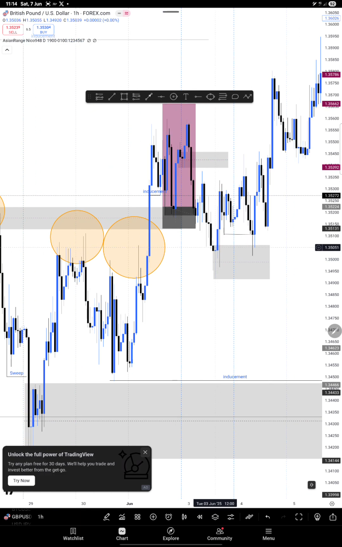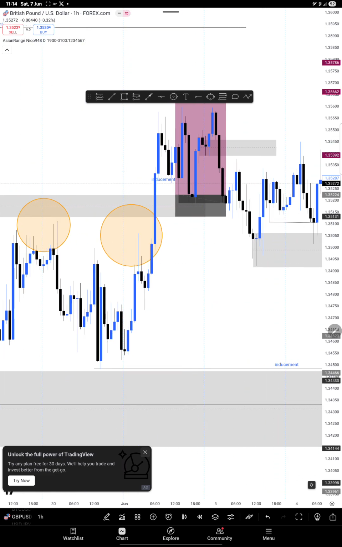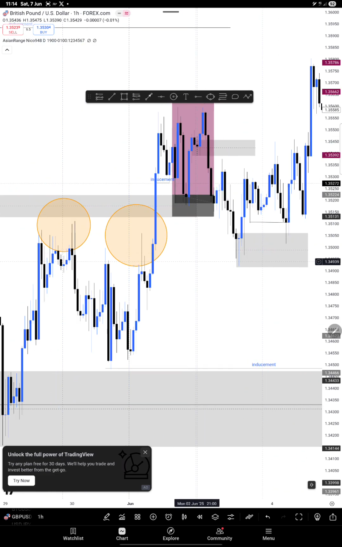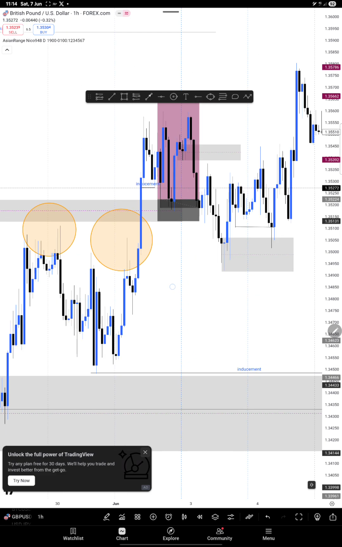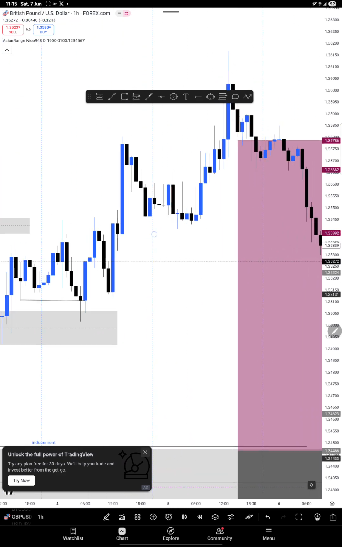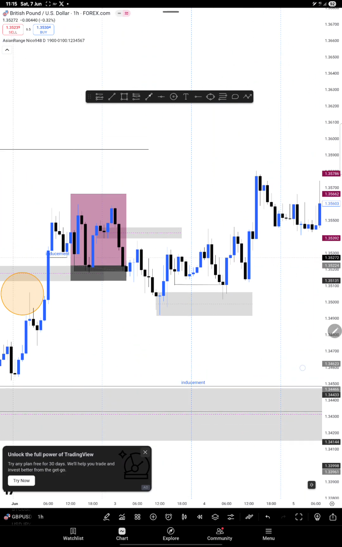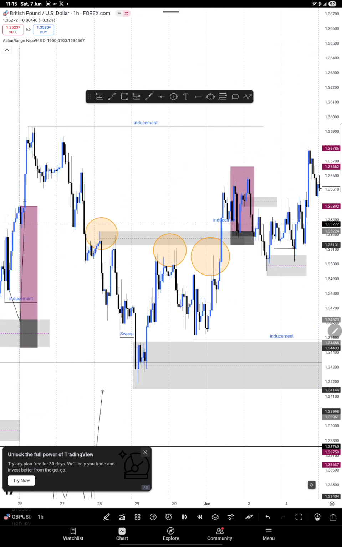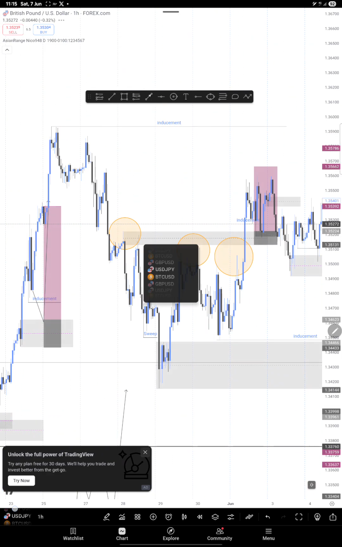This was another setup, like a confirmation entry for buys stemming from here, and it triggered around 5 a.m. I started trading by 8 a.m. So I was looking at the market, but I don't trade within that time. I trade from 8 a.m. to 5 p.m. So I didn't take this at all. It would have been a nice re-entry, but I didn't take it. So that was all for GBP USD for the week.